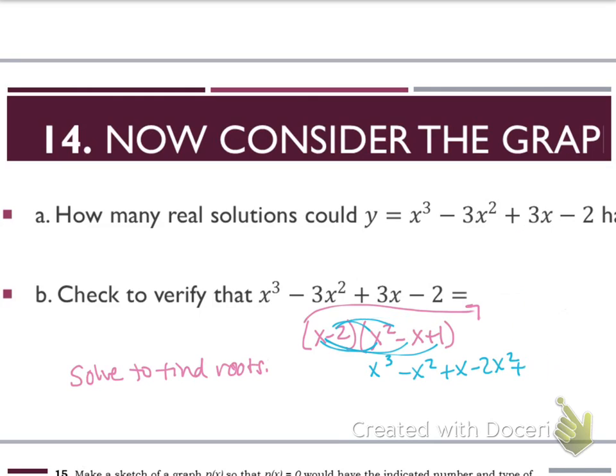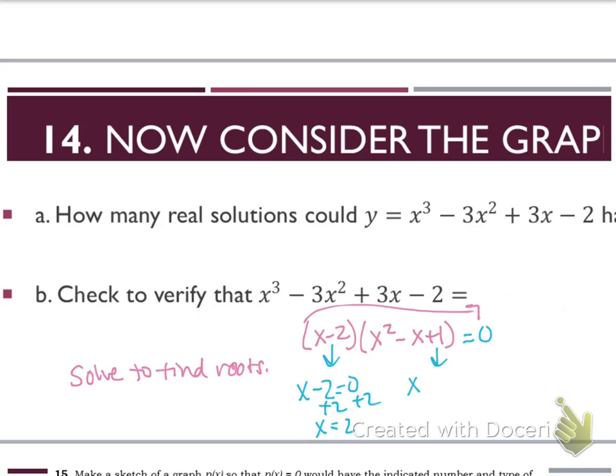Okay, so I want to know how many real and how many complex I have of that. So to do that, I'm going to set everything equal to 0. So this one's pretty easy. I got x minus 2 equals 0. So I add 2. I got 1 real at least. Now I got to do this one. So x squared minus x plus 1 equals 0. Does anything multiply to 1, but when I add it gets me negative 1? I can't think of anything off the top of my head, so I'm going to have to use the quadratic formula.